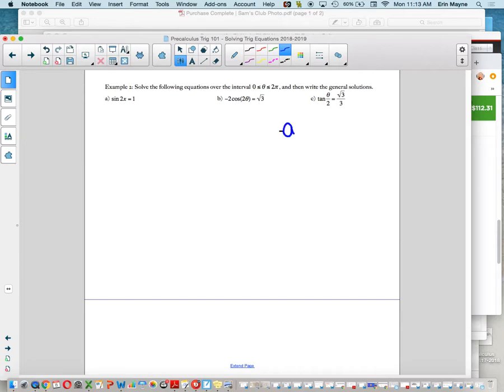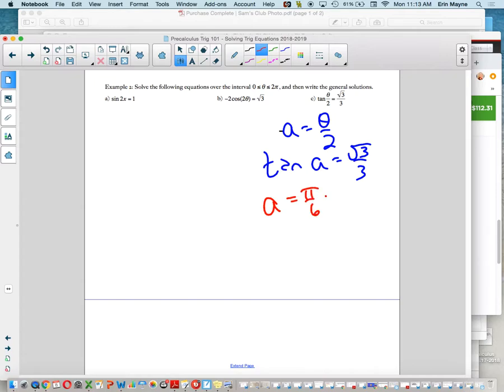Replace what's inside that angle with A, and then write just the tangent of A. Okay, now that's on the unit circle. As of tomorrow, these values won't be on the unit circle. So what do I then do? I'm going to, in this case, solve for A. A is pi over 6.